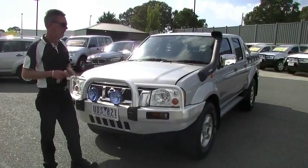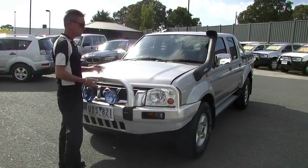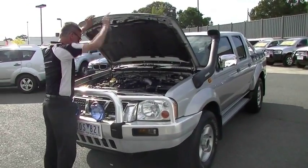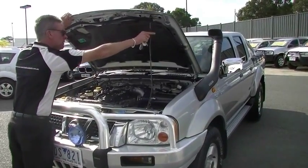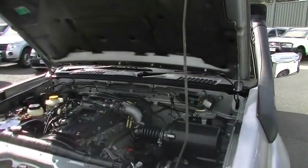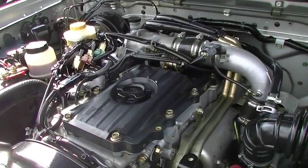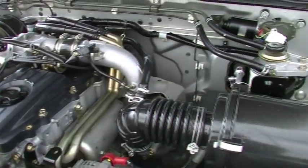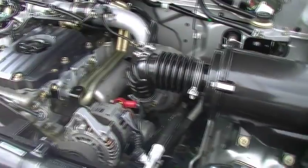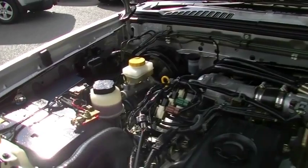Back around to the front of the car now, just a really minor observation. When they're fitted with your factory bull bar, the easiest way to release your bonnet is going in under the bull bar. Just release by your lever there, makes it a lot easier to get the bonnet up into position. As I mentioned earlier, powered by a 3-litre turbo diesel motor, it's going to give you fairly impressive performance. 110 kilowatts of power, 314 newton metres of torque. But the impressive thing about the Navara, delivering in 9.6 litres per 100 k's. So with a 75 litre fuel tank, expect in excess of 780 k's to a tank of diesel.